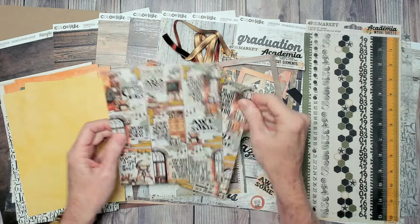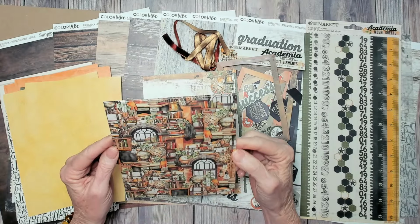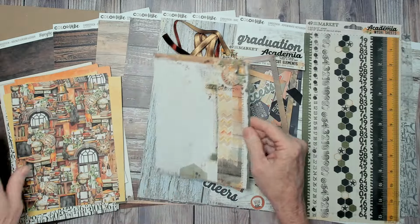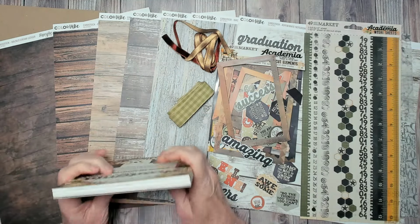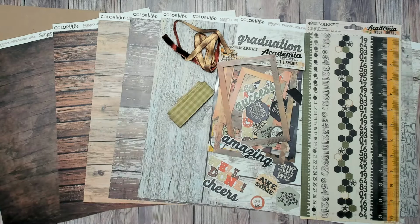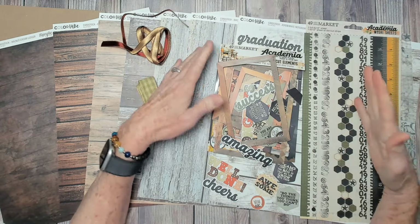And then on the back side, we have this. Oh, this is awesome. Love that. And then this is the cover sheet here. And then we have this image again. So that is the 6x8 pack. Of course, it does come in other sizes, but this is what I will be working with as far as the Academia 49 market papers. Set that aside. I've already opened these up so that the plastic doesn't glare.